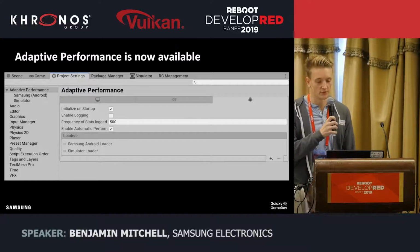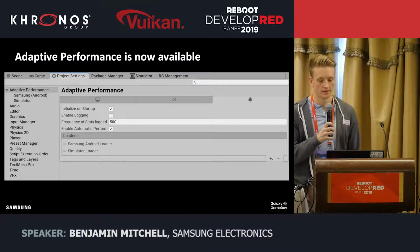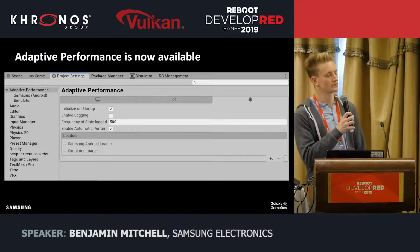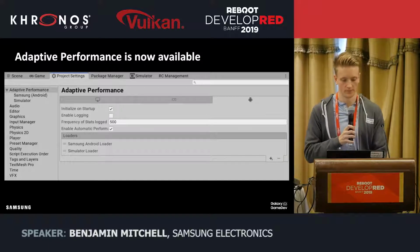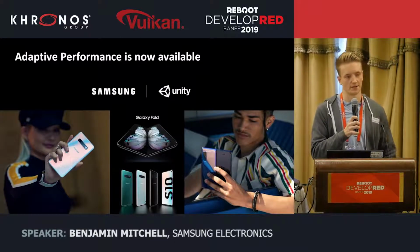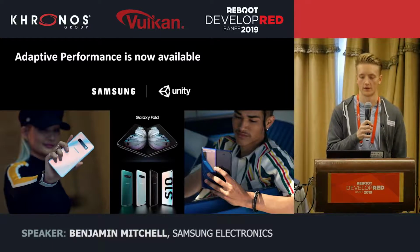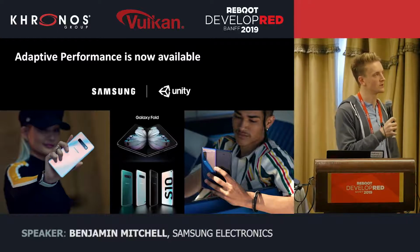So it is now available in Unity. Adaptive performance is available as of Unity 2019. It's part of the package manager, I believe, and you can just build it straight into your game. It uses something called the provider system, which gives you easier ways to support more devices in the future. Currently you'll see Samsung Android is the only one listed, but we hope in the future more devices will support this, and then it'll become more of a common thing. Currently we're looking at very recent devices like the S10, the Note 10, the Tab S6, the Galaxy Fold, anything that supports Game SDK 3.0, which is only the new devices at the minute. But by the end of the year, we're hoping that anything with an Android Q upgrade available will also have Game SDK 3.0, which means we'll also be able to use adaptive performance.